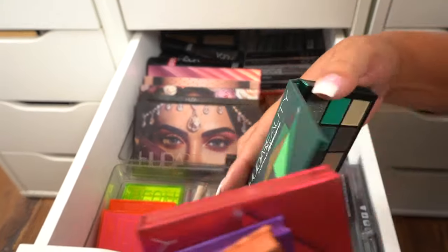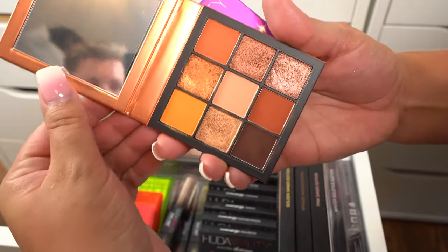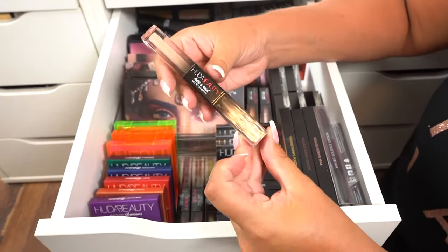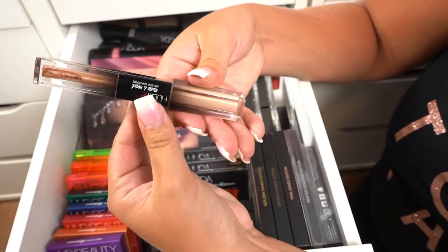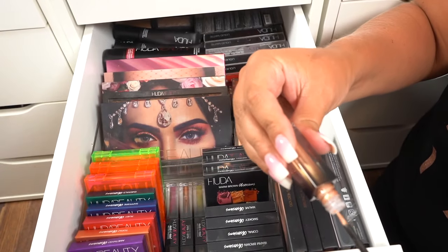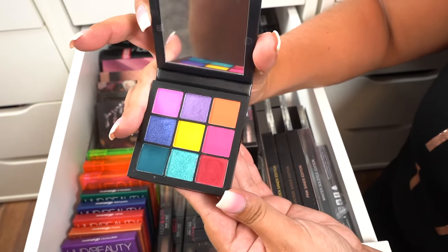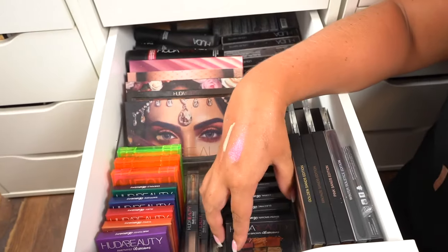So this is the Sapphire Obsessions, then we have the Emerald, which is a really pretty green. We have the Ruby Obsessions, the Topaz Obsessions, and then the Amethyst — really beautiful colors and I keep those right in the front. In the middle, we have the Matte and Metal Shadows — one side is like a matte cream that you can put on your eyes, and then the other side is actually what made me fall in love with glitters. They're just so pretty and sparkly and I love them. I literally have used every single shade that they've sent me. And these actually are new palettes — more Obsessions palettes they came out with, including one with really pretty electric colors and one with a more warm brown. And then we have her Highlight palette in the Golden Sands Edition, which is more for medium skin tones.